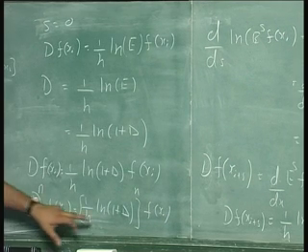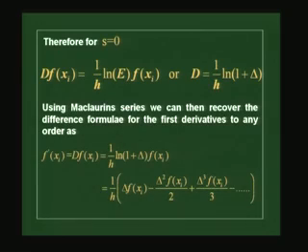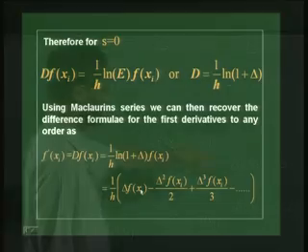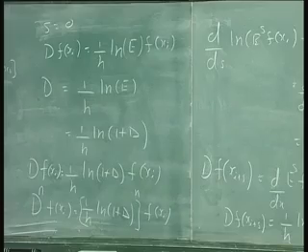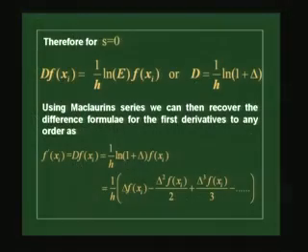And then I can expand log of 1 plus delta in a series. For example, D of f of x_i is this, which is what we just concluded. But I can expand this log of 1 plus delta and keep it to any accuracy in delta. So I can use this difference table, expand log of 1 plus delta, and keep any delta of any order I want. And that's the idea which is used to construct higher order derivatives using the difference table.